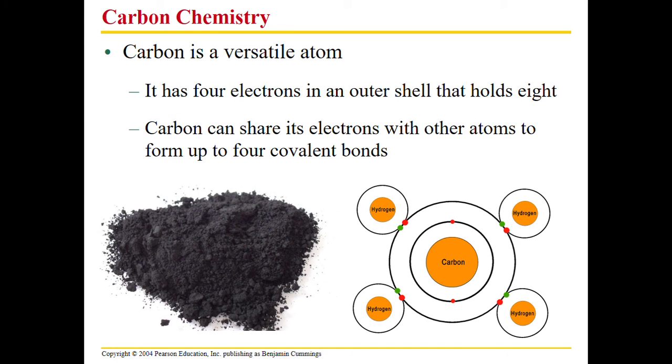So moving on to carbon chemistry. Carbon can make 4 bonds. This is important because it can make really complex molecules, which is important for life. It makes covalent bonds with hydrogen, and then electrons are shared between carbon and hydrogen. We got into this a little bit last chapter.